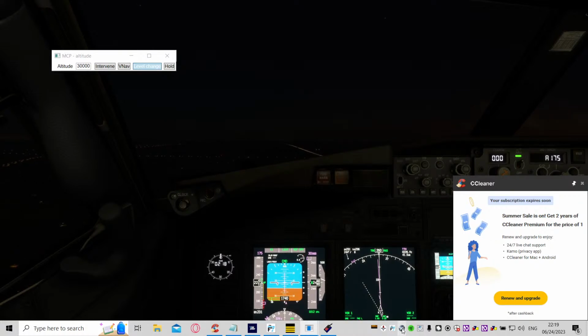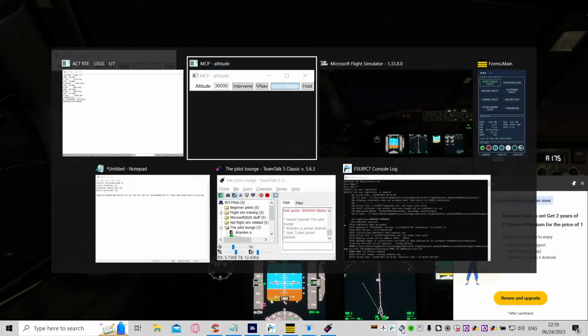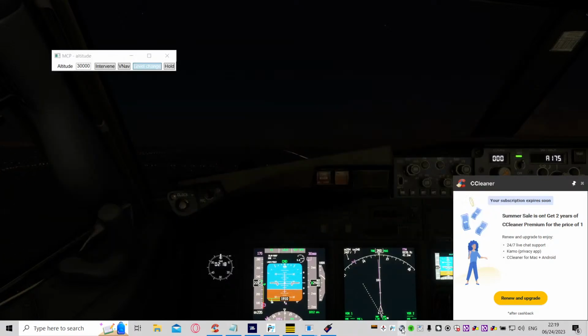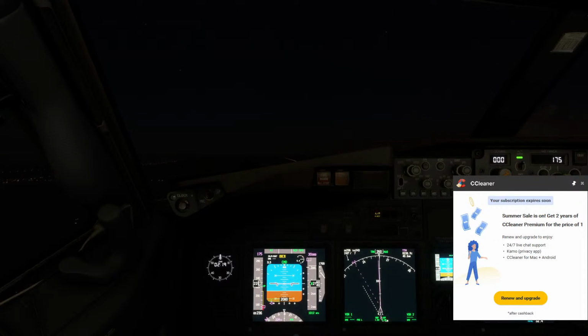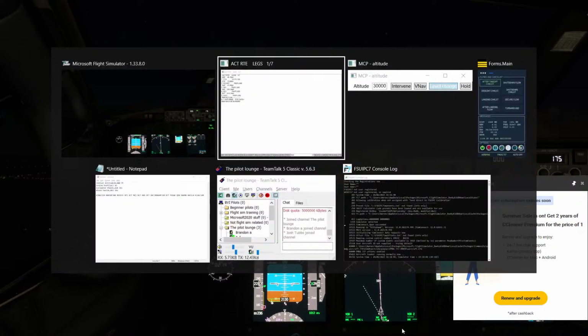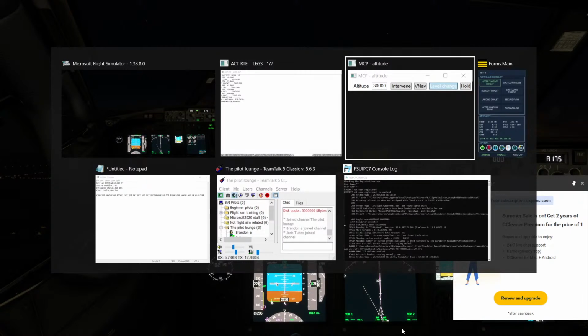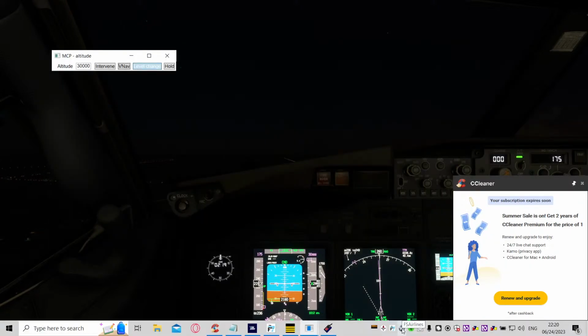Alright, hold on, folks. MCP altitude. LNAV light off. There we go. LNAV is on. I'm just trying to get my VNAV. MCP altitude. VNAV toggle button. Not pressed. Speed enter VNAV. MCP under speed warning off. VNAV light off. Auto pitch off. Level change toggle button. Amber command A disengage light on. Amber command D disengage light on.